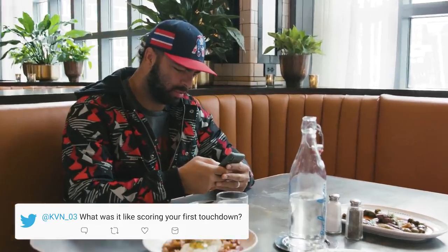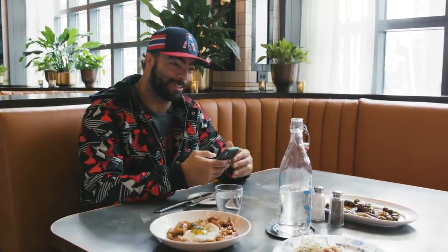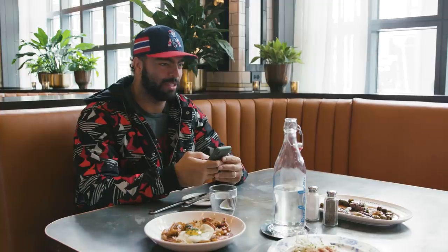Another question here — this one's from journalist J Zero. What was it like scoring your first touchdown? It was crazy, especially since it was a home game. The whole place lit up and erupted. It was definitely a great moment. Can you remember your first one at ASU too? Definitely, like it was yesterday. It was a little bubble pass — a lateral, so they called it a run. Ended up scoring towards the end of the game. It was against NAU.